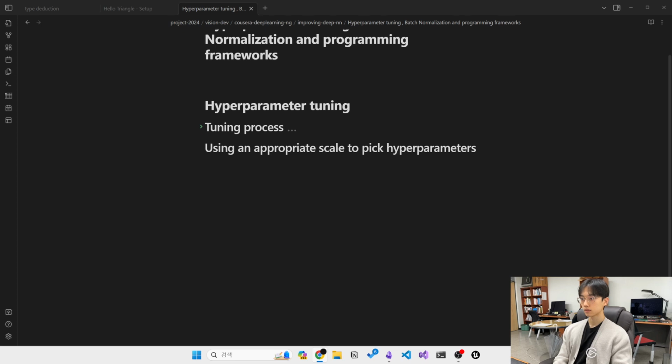So you're using 90% of the resources to search between 0.1 and 1, and only 10% of the resources to search between 0.0001 and 0.1. So that doesn't seem right. Instead, it seems more reasonable to search for hyperparameters on a log scale, where instead of using a linear scale, you'd have 0.